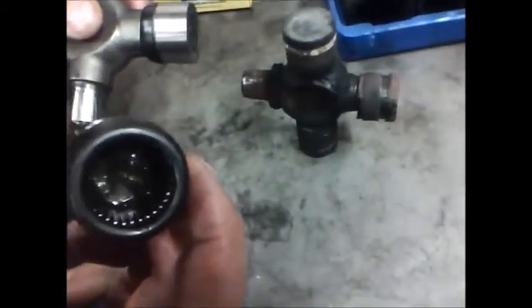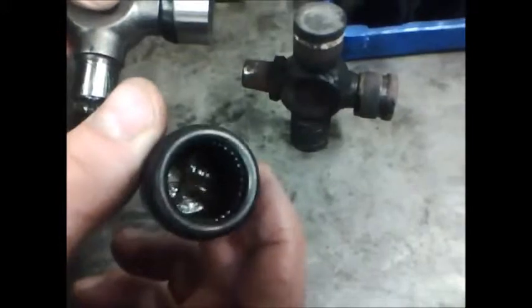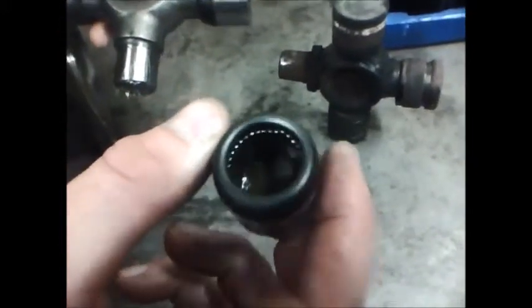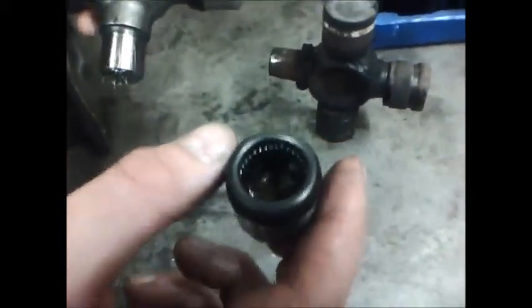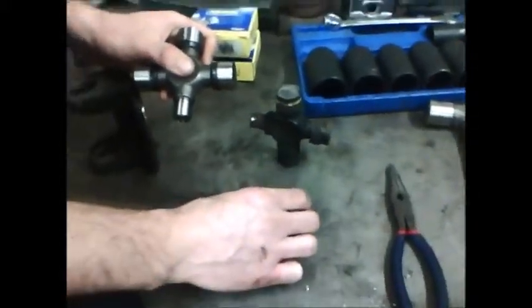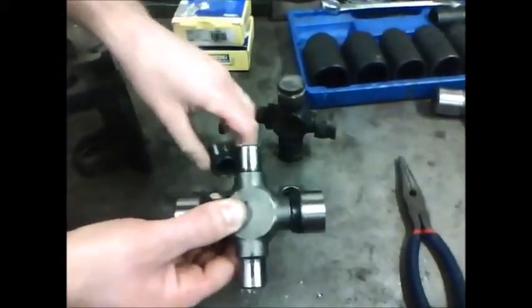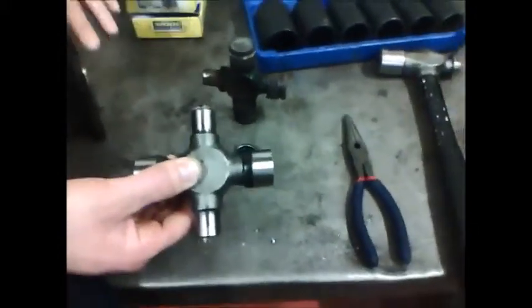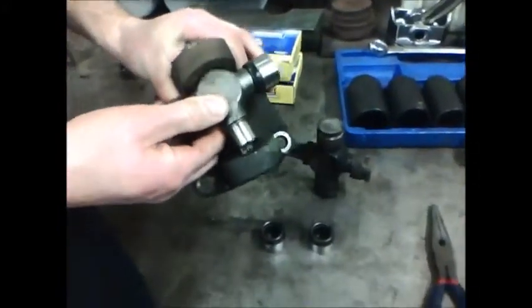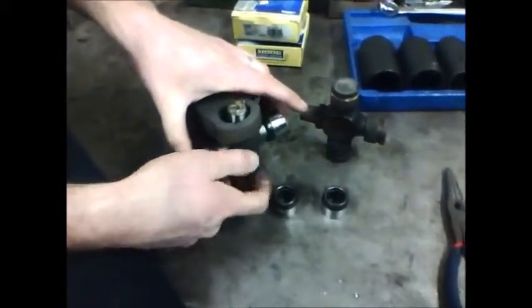We want to keep those needles inside the cap up against the wall. The only thing holding them up is grease right now, so we have to be gentle. If we drop this cap or vibrate it, the needles are liable to fall down in the bottom. So I removed caps on opposite ends of the universal joint. Now I can fit the joint in the yoke and get it ready to install the cap.